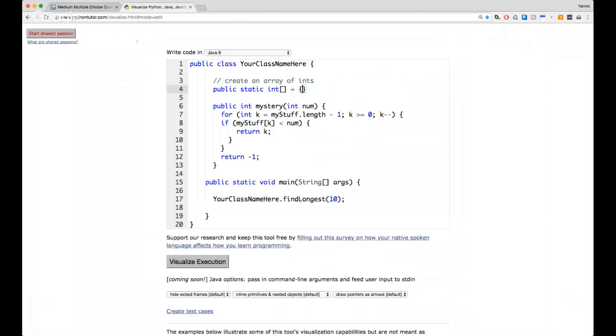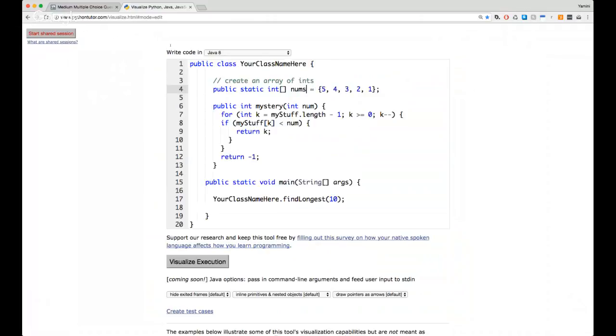So if I had 5, 4, 3, 3, 2, 1, right? Oh, I think I'm missing the name. So that would go after int, yeah. So like nums.